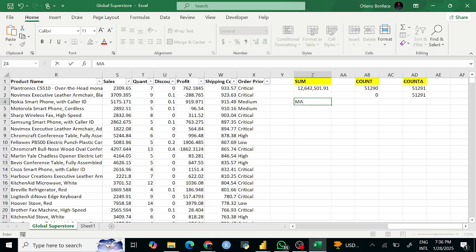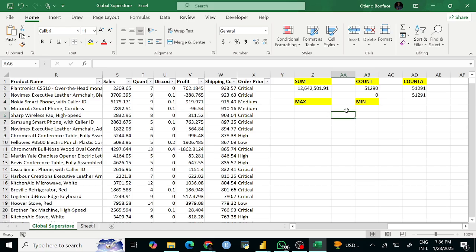So that introduces you to the formula called max. So max is for maximum, min is for minimum. You may have data of age groups. What is the maximum age? What is the minimum age? You use min to get that.